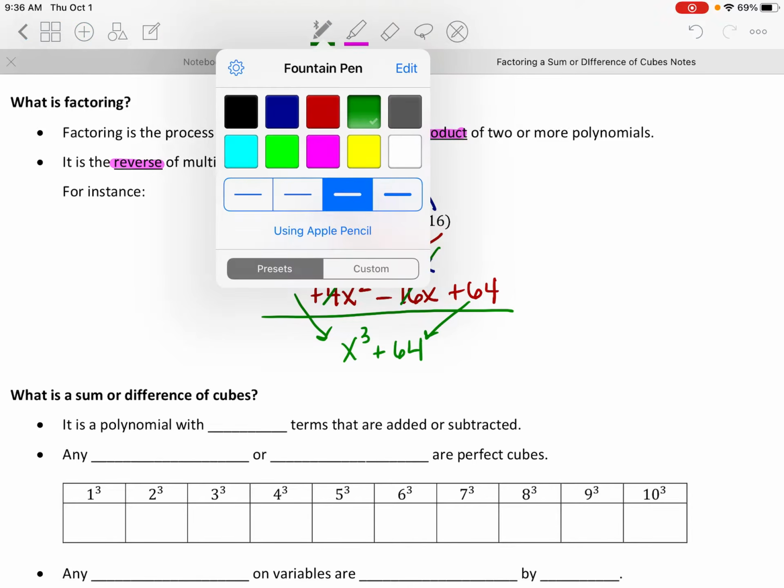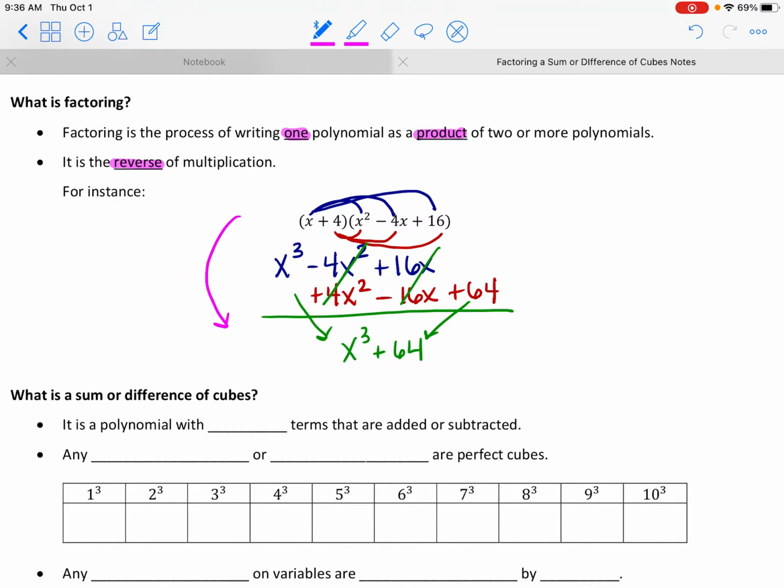Now remember, this is the multiplying process. When we take our binomial, multiply by our trinomial, there's a pattern that exists in there. Obviously, we had some terms cancel, but we have to be able to work backwards in this process. We have to be able to take these two terms, which we're going to call a sum of cubes, and figure out what binomial and trinomial we had to multiply to make that happen. And so factoring, in this case, is going to be a little more challenging.